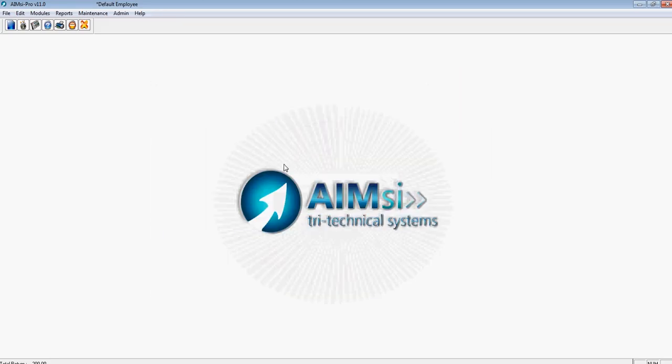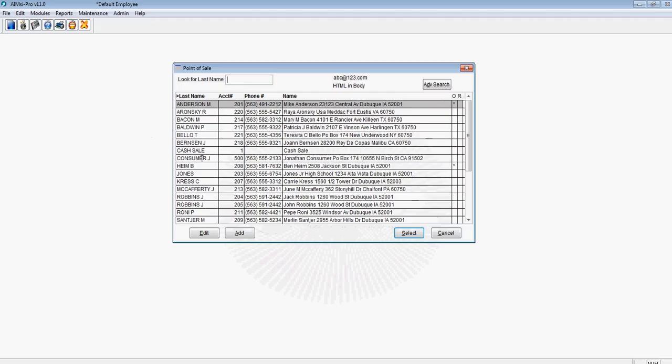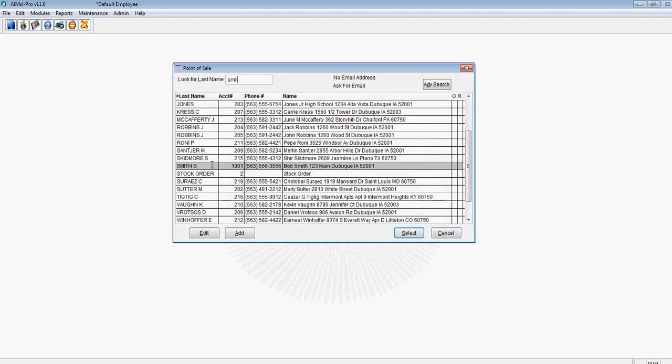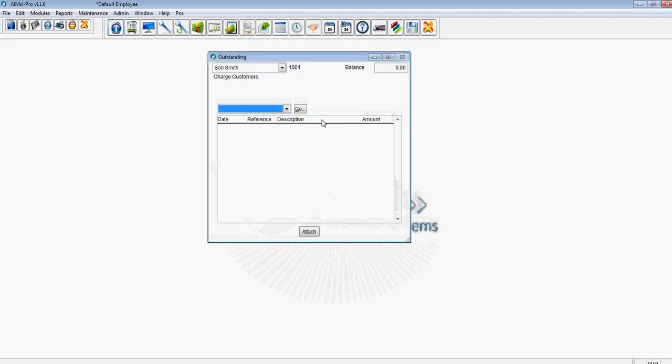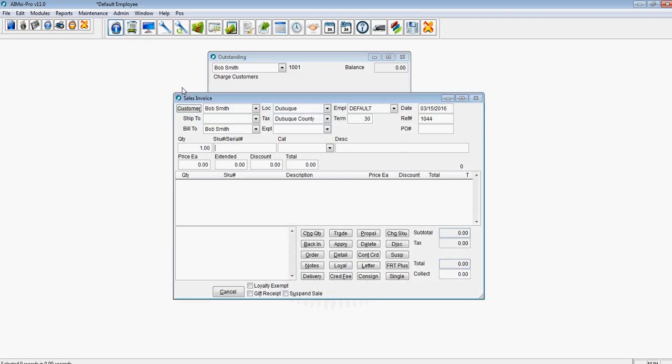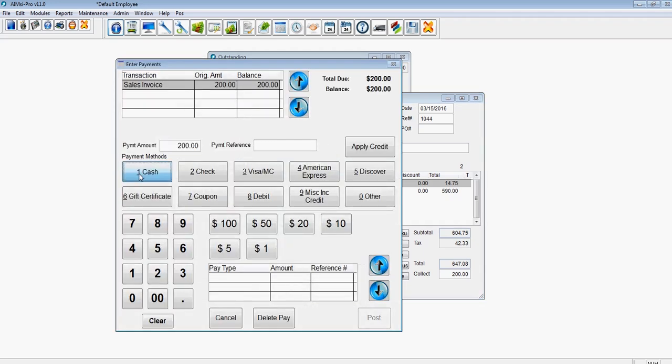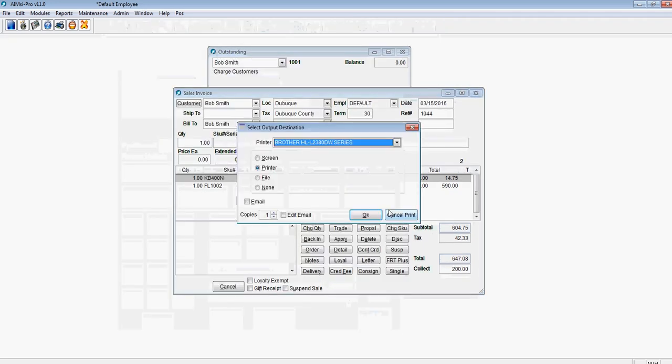and that is completed. So if I go under customer point of sale again, we'll see that there is no balance available. So I'm just going to do that same sale again just so you can see what it looks like without the auto reduce invoice balance, collecting the same $200 and paying by cash again.